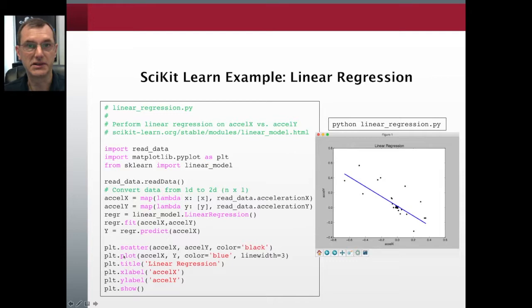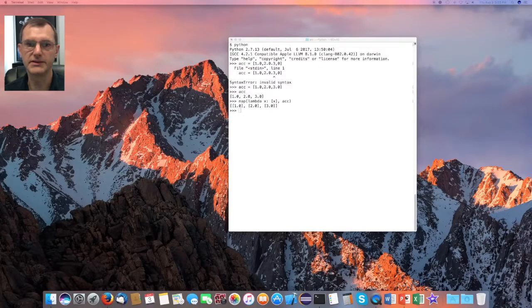Next, we're going to use plot, which is a line, and the x and y values of that line are the original x acceleration values, but now we're going to be using the predicted y values, which will all fall conveniently on a line. We'll give it a color blue, and we'll make it a little bit wider so we can see it very clearly in our plot. Lastly, we'll add some labels to our plot. We'll give it a title, and we'll label the axes so that we can understand what the plot is showing us. And finally, we would actually show that plot, which would then pop up a window on the screen. So to execute this, we would just type python and then linear_regression.py, which is the file that holds this program. So let's go back out to our terminal window and see that in action.